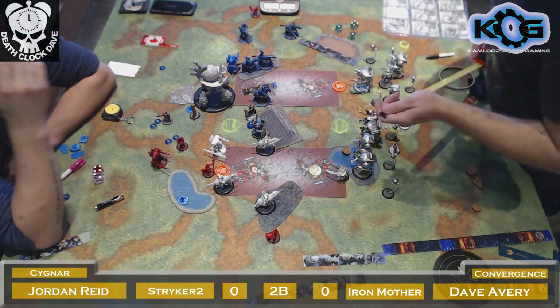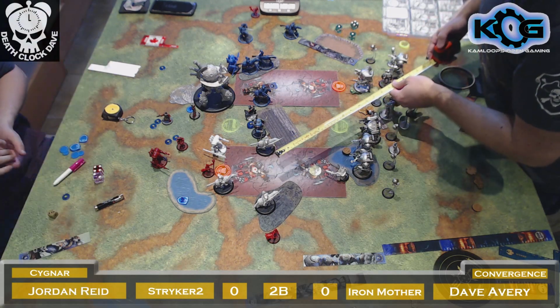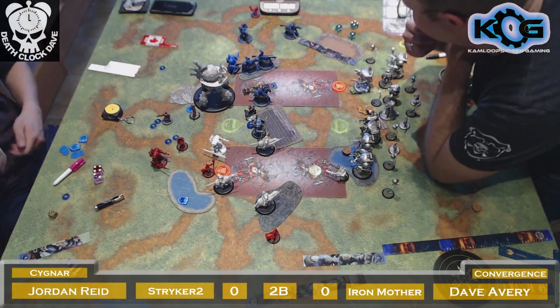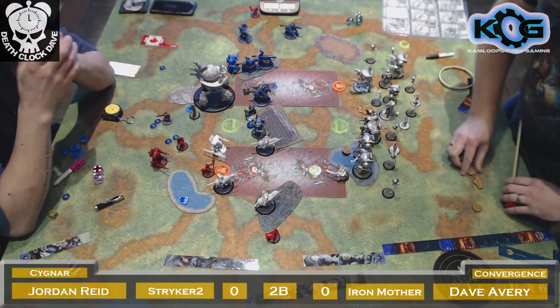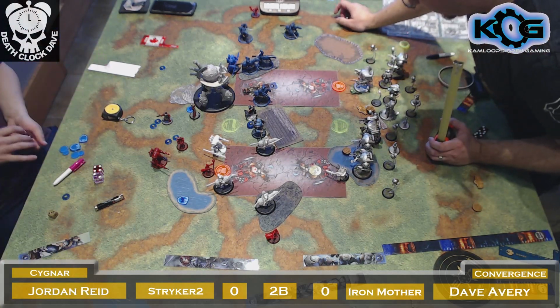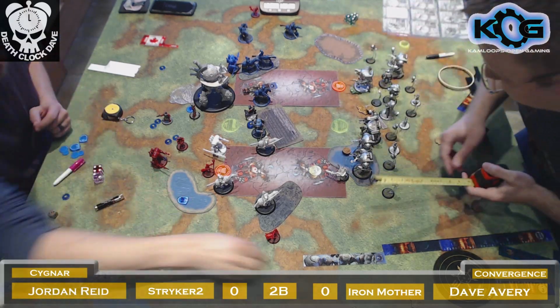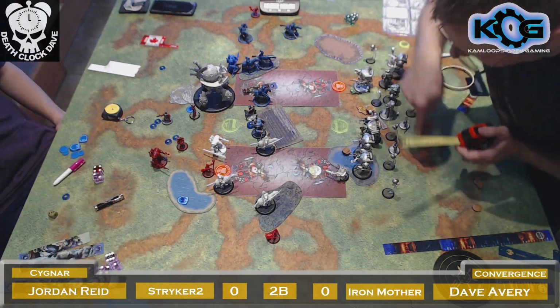I also wanted to place a ground pounder in such a way as to take out the Stormsmith on the flag, just to prevent him from scoring on his turn, or on my turn, sorry. That way I didn't have to run a solo up to contest. So here I'm figuring out how I can get to Acosta.